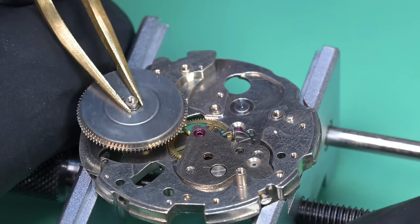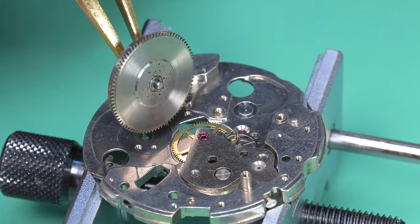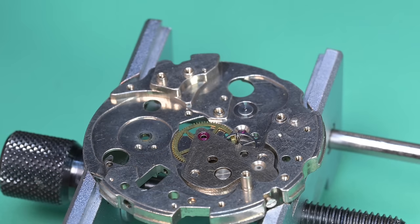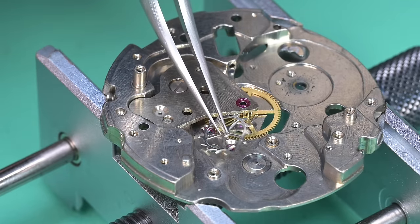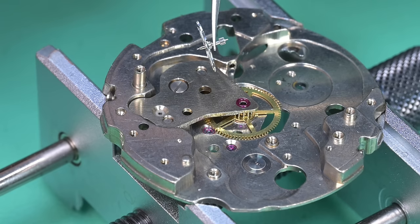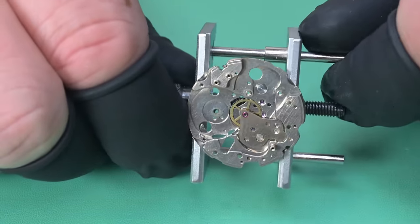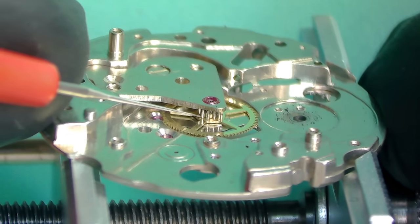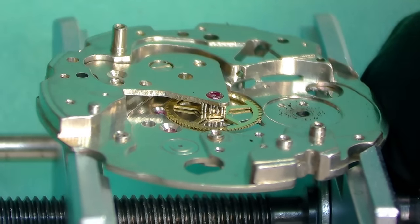If anyone contacts you saying 'you're the winner, PM me for payment' — that is not how this is going to work. Take a look at the bottom side of that barrel arbor port — see all that gunk? You can see the gunk on the main plate as well, and right at the center where that arbor has been rubbing into the plate. That hole's been worn out, and that's what these look like when they go bad.